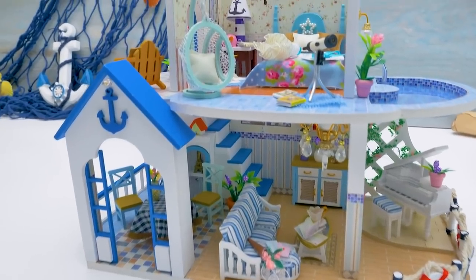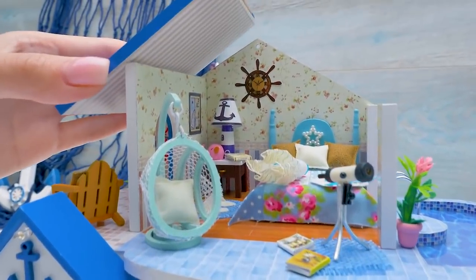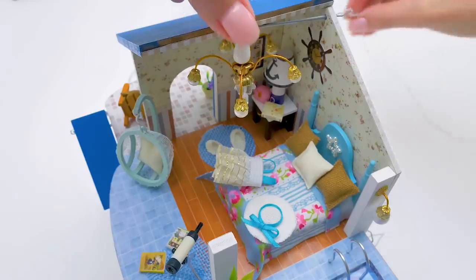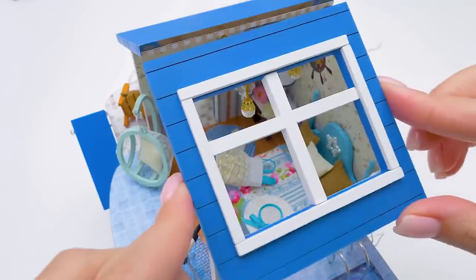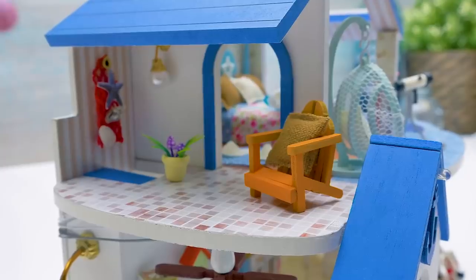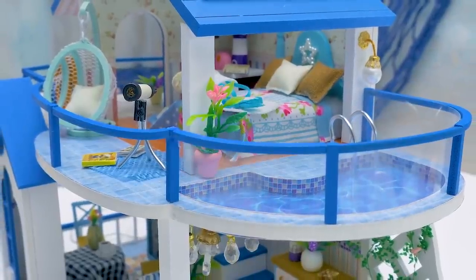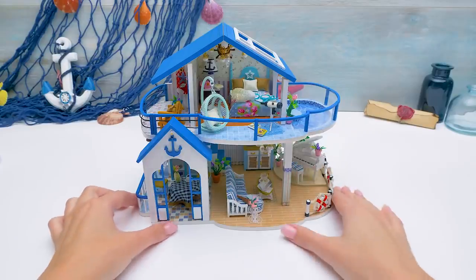Most of the house is done. Time to put the roof in place. This wonderful, breezy house is just begging for a skylight, right? We need this exquisite railing here so that no one falls off the second floor. Also, it'll give our house a finished look.